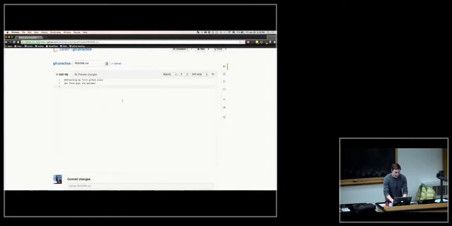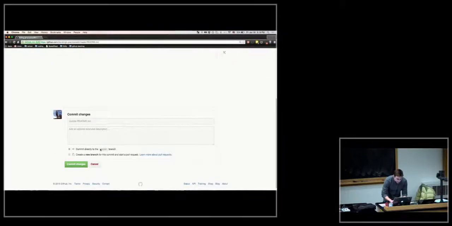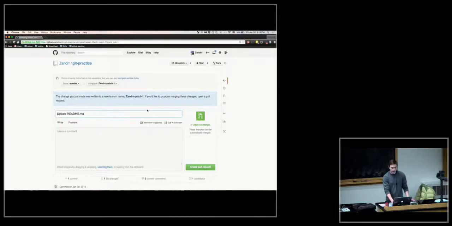Let's say, hey, this is going to be a pull request. And then I can do this. It's a little more advanced to create a branch, then commit to that branch, and then do a pull request. But GitHub allows you to do that basically with one click. If you want to get into the details of that, I'd really like to teach a more advanced class. But for now, we're just going to abstract all of that and create a pull request like this. So right here it's saying propose this file change. So I'm going to propose a file change, and then I'm going to create that pull request.